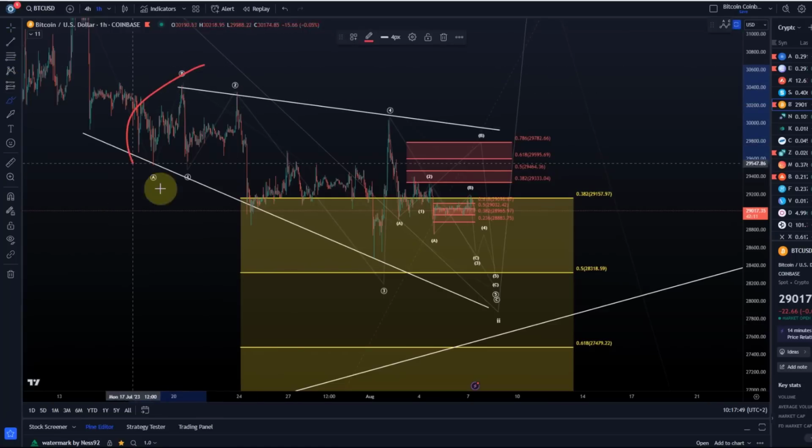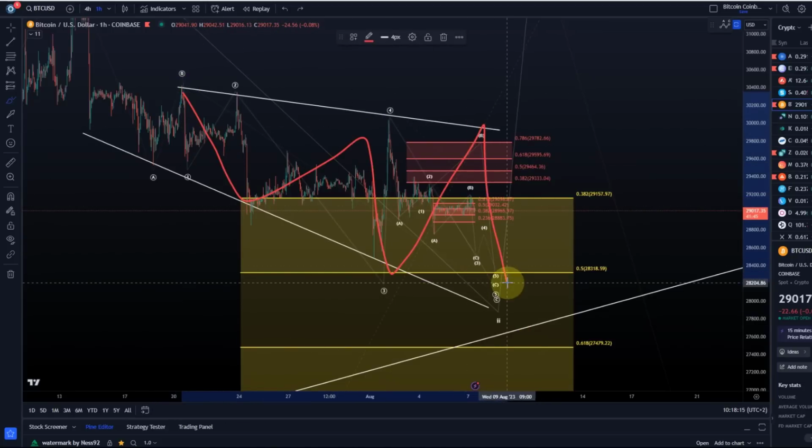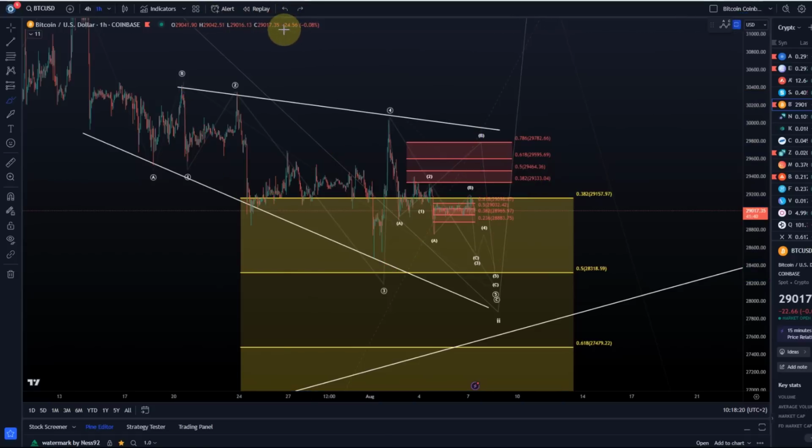Typically these wedge patterns are bullish structures, especially if it's a descending wedge. Ascending wedges would typically break to the downside, but descending wedges typically to the upside. More frequently, we see contracting wedges. That we see an expanding wedge is not so common, but it just adds to the idea that we're moving here in a so-called ending diagonal structure, which is just very choppy. Lots of unexpected twists and turns within the range. It's basically range-bound movement here, and we have reached our target area. It would still be good though to come down a little bit lower.